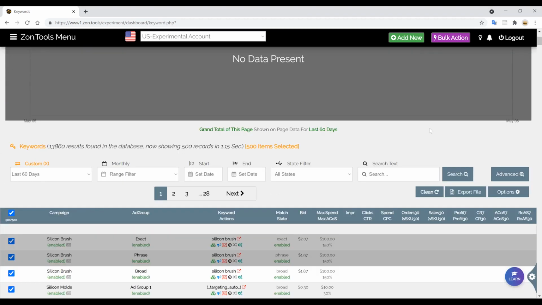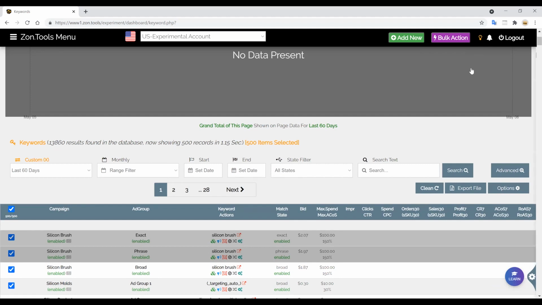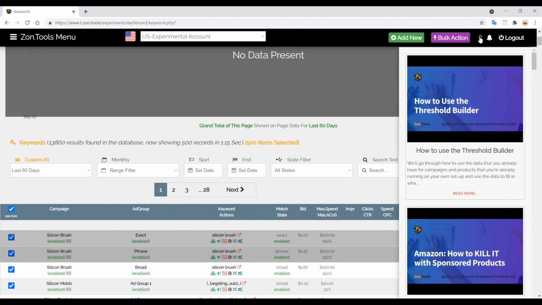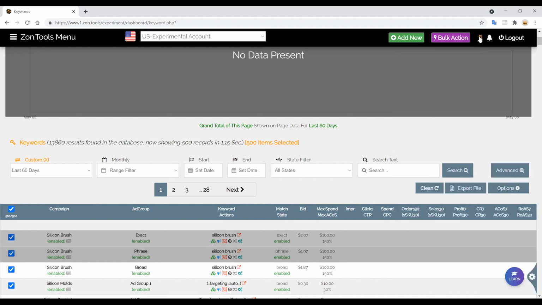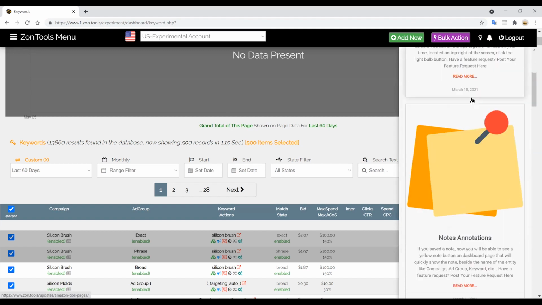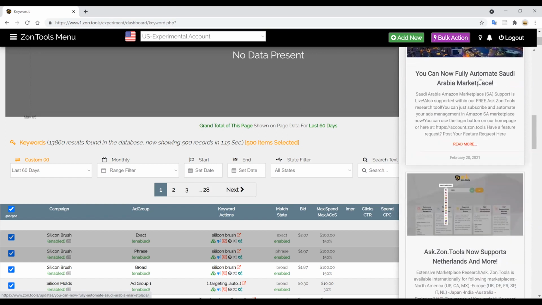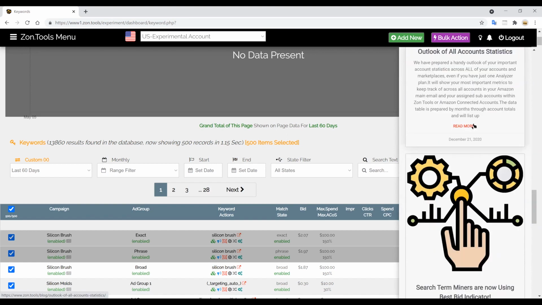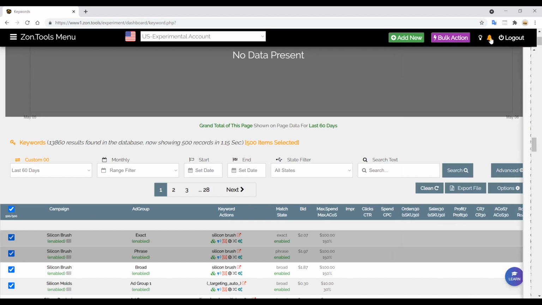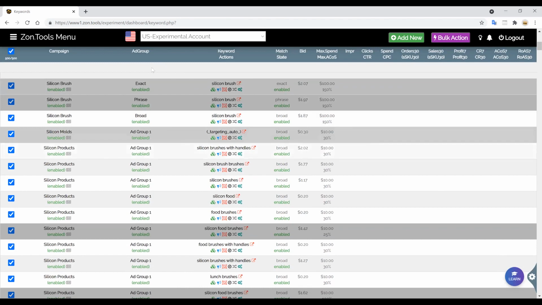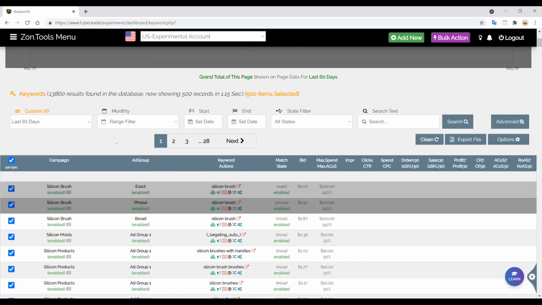And we have some tips that we add on our website. You can see our tips here. They will also be presented when you're in your waiting screen as well. While you're waiting for some operations, you will be able to see some tips, and you can know, for example, that we announced that we support the Saudi Arabian marketplace. You can see some news about us in this bell button. You will have a dot here when we have something new. So this is in general how our user interface works.